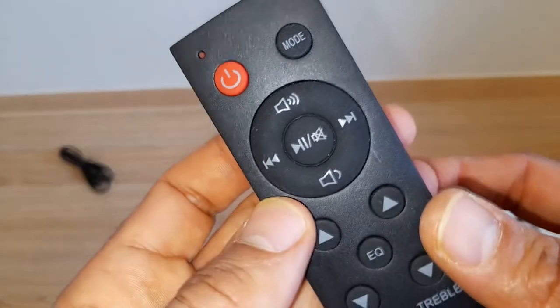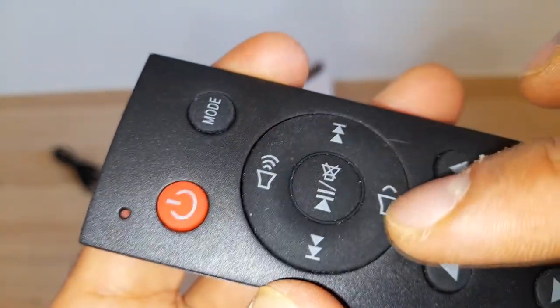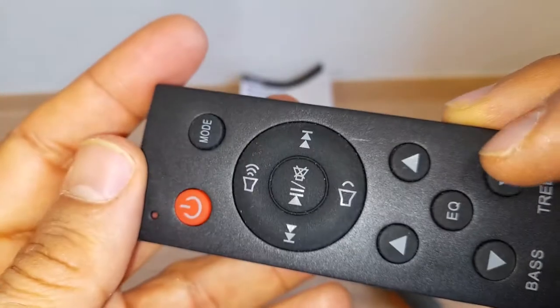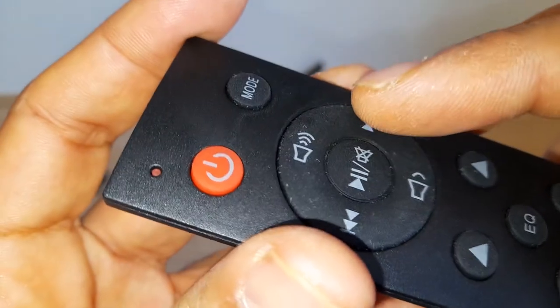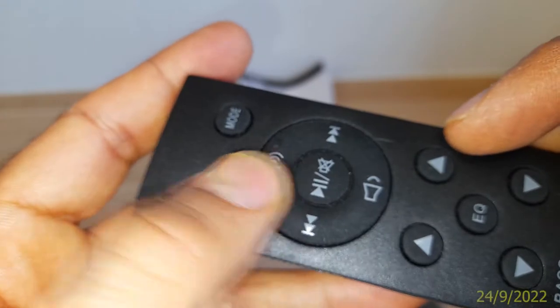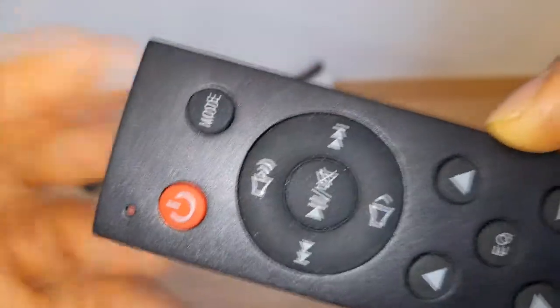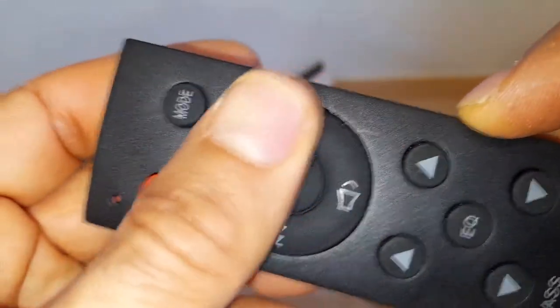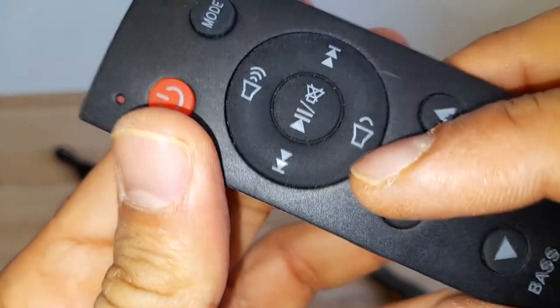Okay, before we go, I just wanted to show you that I've been using it for less than half an hour, and this rubber piece is already dusty. It's a dust magnet. It has this texture, almost like gooey. Not gooey, but yeah, it's like oily. As you can see, it's very dirty.